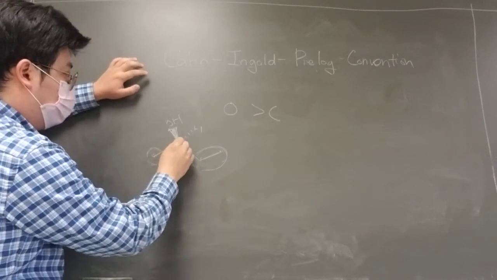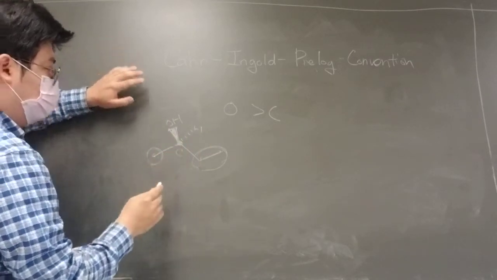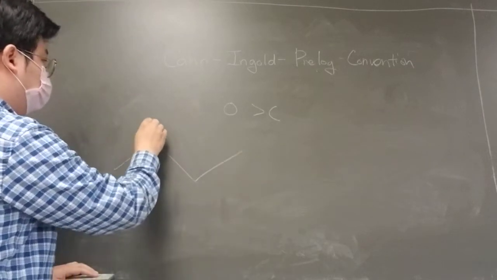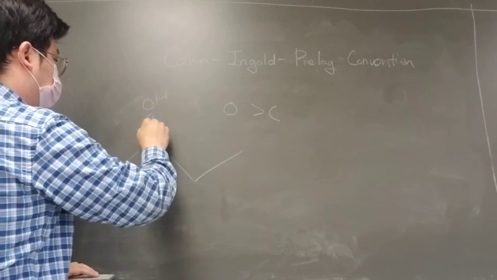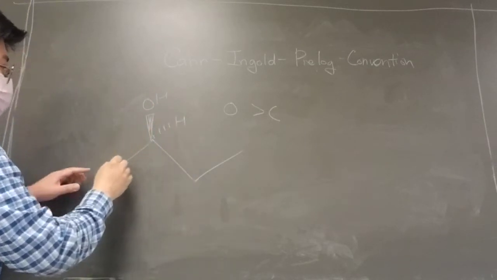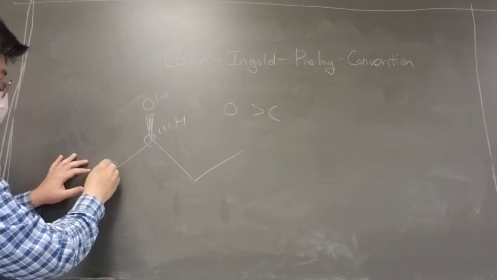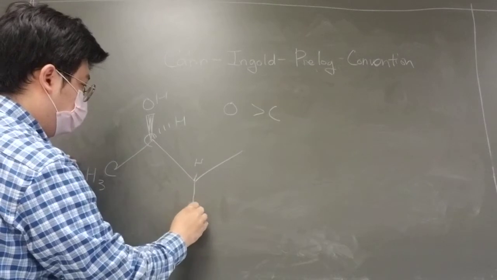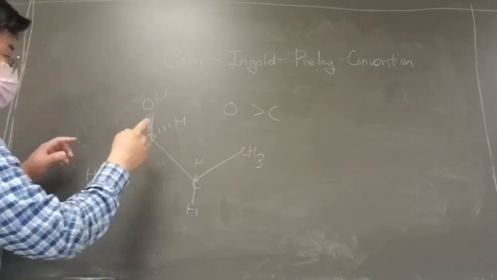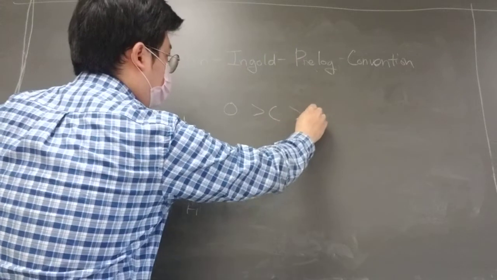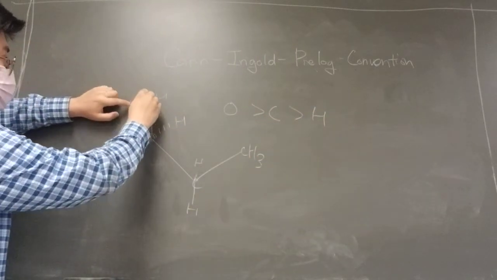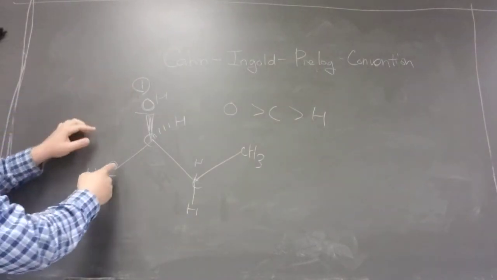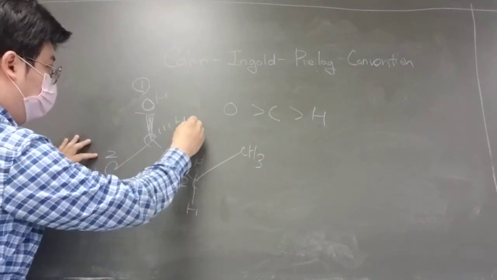So if you look at this one here, this carbon has, maybe I'll draw bigger, sorry. So if you look at this carbon here, it has carbon over here. So this one is number 1 because it's highest in atomic number. If you look at the periodic table, right? And those 2 are second, and this is 4th.